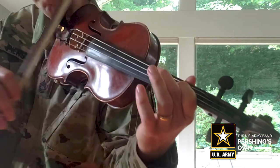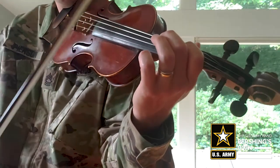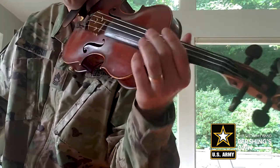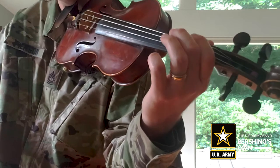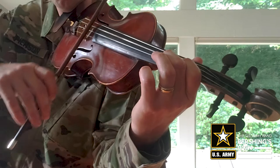And you're not going to press super hard, but if you press too light, it sounds like this. If you press too hard, it actually sounds okay, but it's going to be too much tension, and it's going to be uncomfortable. So just a medium pressure.